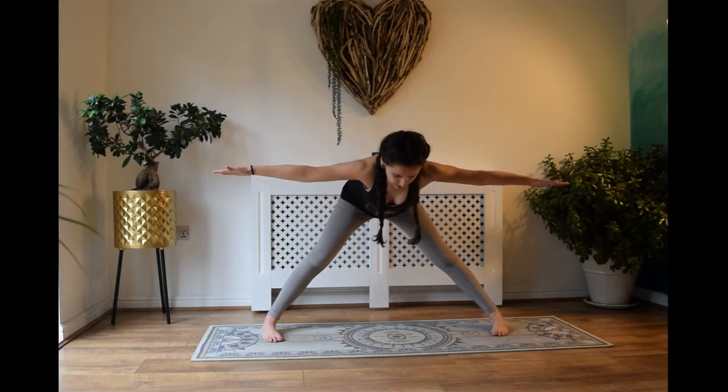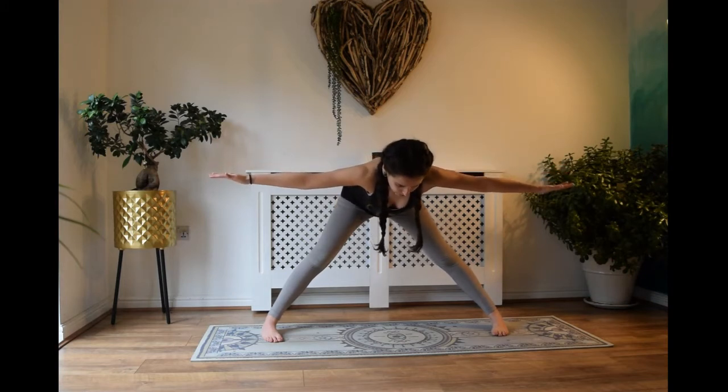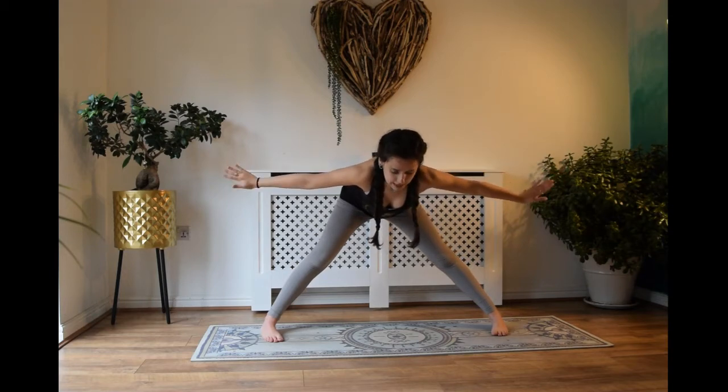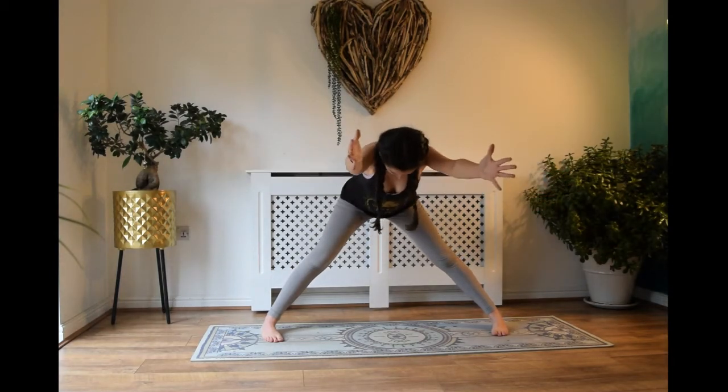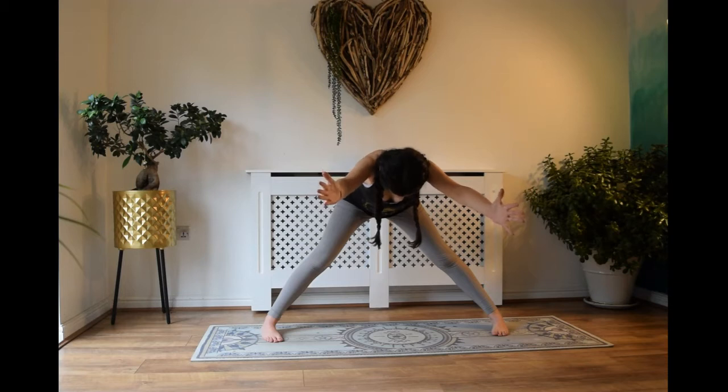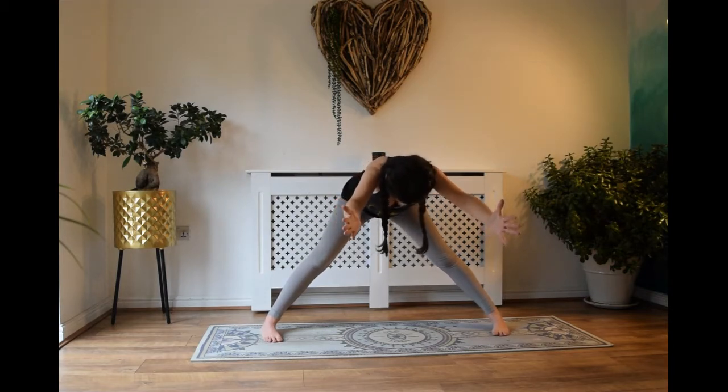Or if you wanted to take it a little bit deeper into the core, you can bring your arms out to a capital T position, palms face down, making sure the weight is evenly distributed through the feet. If you wanted to take it even further, bring the arms alongside the ears, holding that invisible beach ball in front of you again. Feeling the core waken up, staying nice and strong through the feet, nice strong foundations as we create space for the energy to travel.